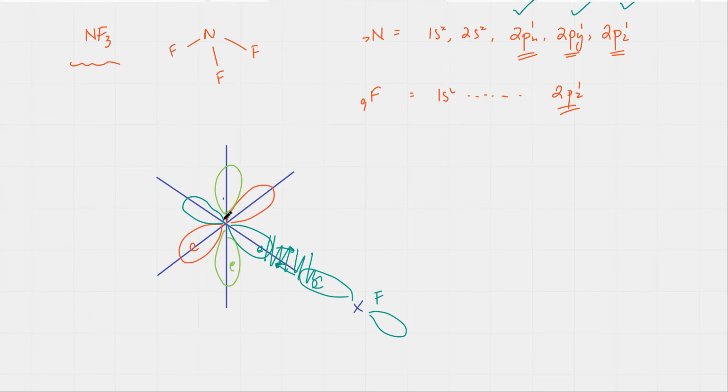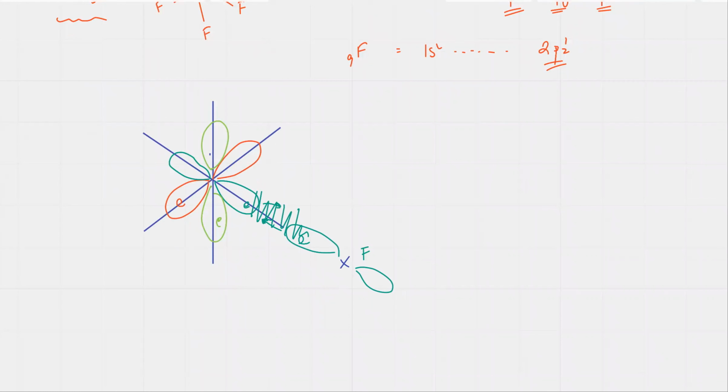This is a nitrogen atom. Same thing happens over here. There's another fluorine atom, and exactly the same thing happens. The fluorine atom has just one p orbital that it needs to fill up. So it tries to attract the electron from the nitrogen atom. Nitrogen tries to pull its electron, and the electrons are going to get stuck in the middle of the fluorine and the nitrogen atom. And the last one as well, you've got another orbital of nitrogen that needs 1 electron.